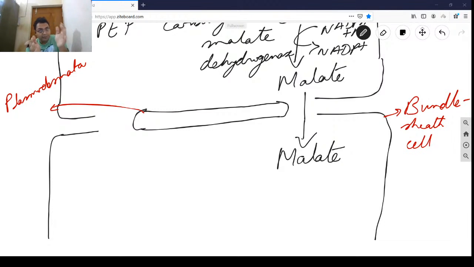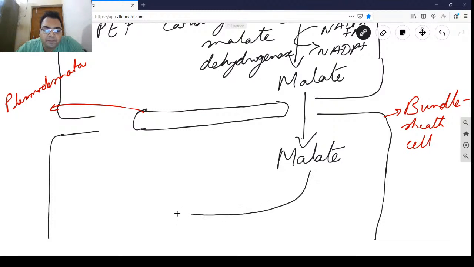I had drawn the structures for you while teaching you the TCA cycle, or Krebs cycle, or glycolysis, or EMP pathway, right? So in turn we have the EMP pathway, which is the most common pathway of glycolysis given in your syllabus. I have taught you that via drawing each and every structure, so that your carbon numbering is proper and you can comprehend it conceptually. The thing is, malate gets oxidatively decarboxylated to pyruvate.